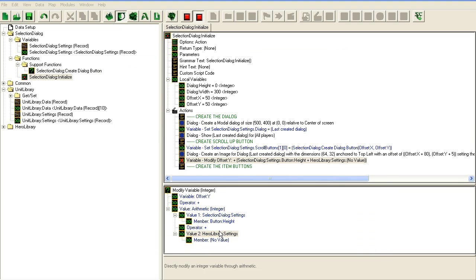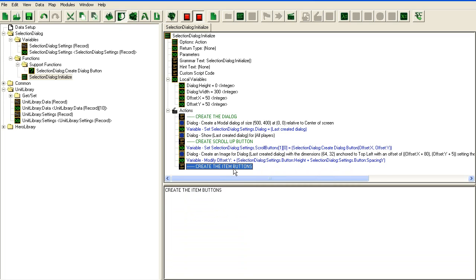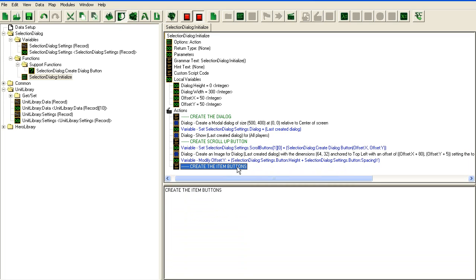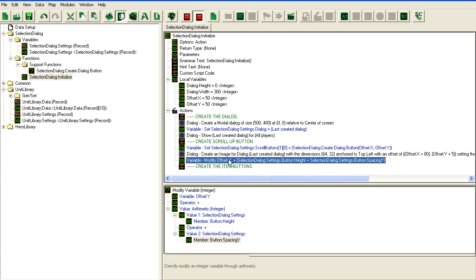I went into the wrong one, apparently. There we go. Plus the spacing. So that way each button will appear after each other below on the dialog, and we can easily change how far apart the buttons should be, and the size of the buttons and so on, just by tweaking it a bit.